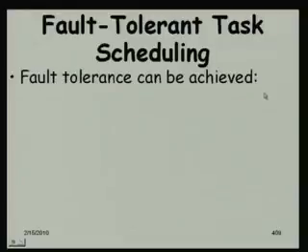Now, let us look at fault tolerant task scheduling. Actually, we had said that one of the main advantages of using a distributed system is that we can incorporate fault tolerance very easily. Fault tolerance can be incorporated in many ways. One is to have separate hardware, separate dedicated nodes where you run extra copies of the task, called backup tasks, and when one node fails, that takes over. Or there can be a voting where they decide which node has failed. If we can't really decide which node has failed because it might be producing incorrect results, then a voting solution can be adopted.